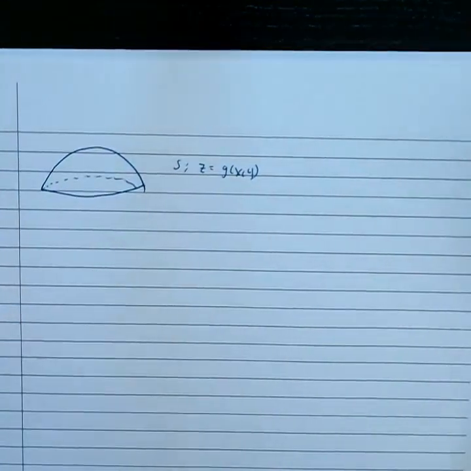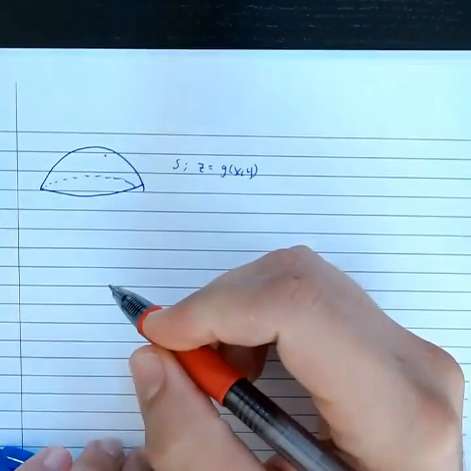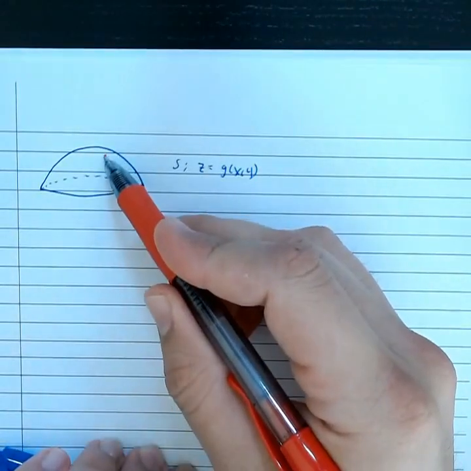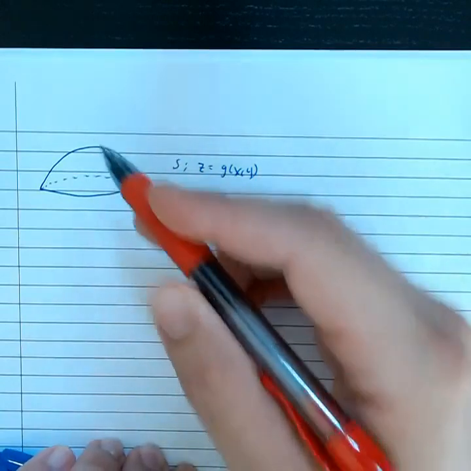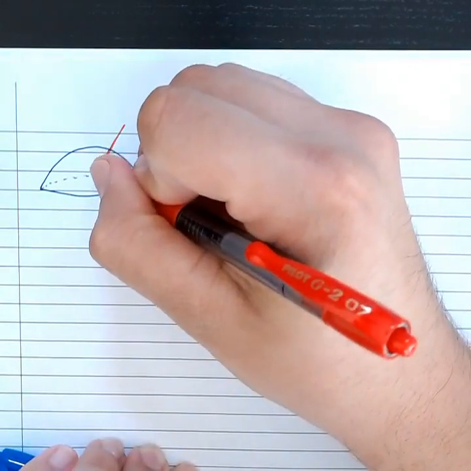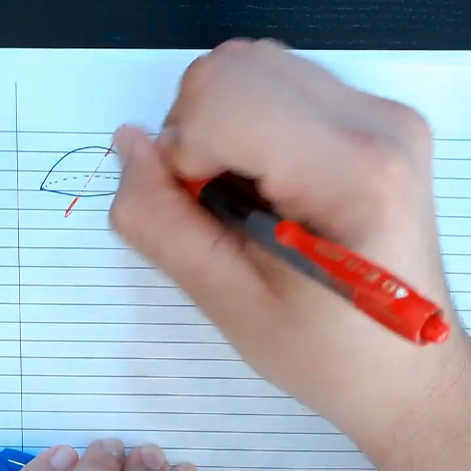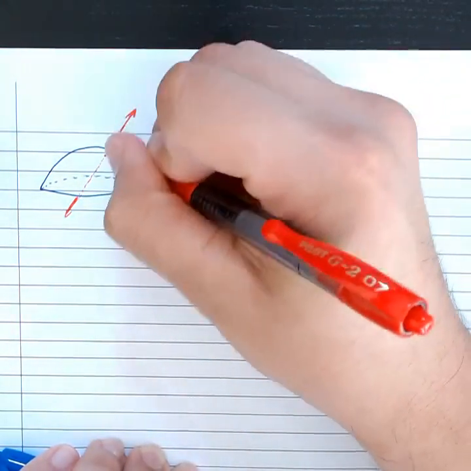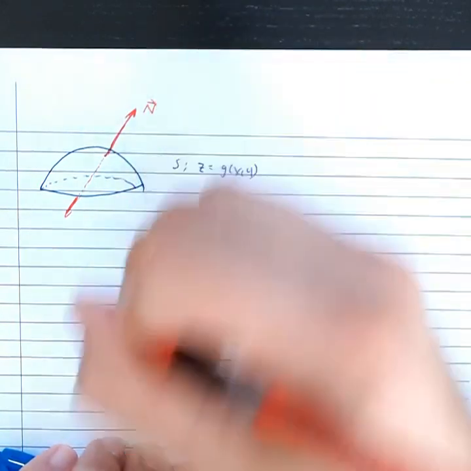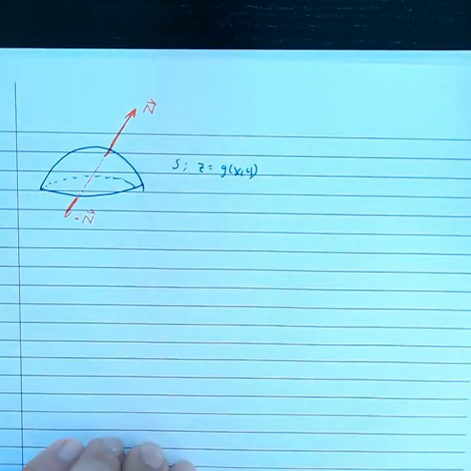Okay, so now let's say I pick a point on that surface. Let's say I pick this point here, and I want to make a line that is normal to this point. Well, there's two ways to do that. There's this line here, and then there's a line that comes in and comes out the other side. So both of these are normal vectors. Here we're going to call this one n, and this one we call minus n. Now you say, well, how do I even know which one I want? How do I know which one I have? Well, that's up to you to define.